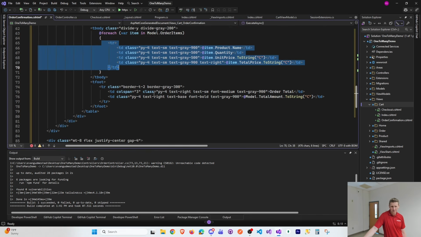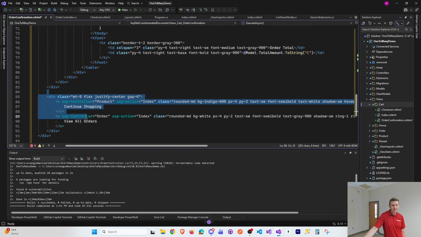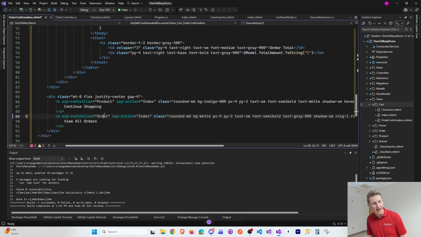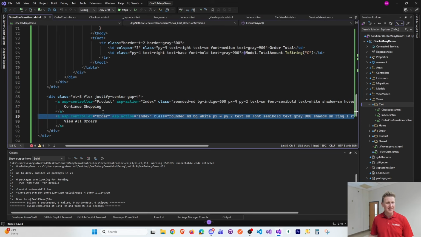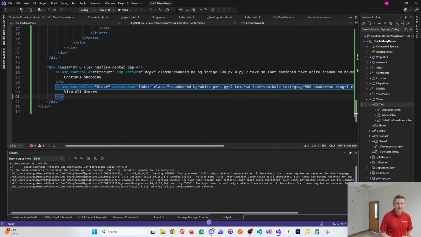Then there's a table footer with the total in the footer, and then some links to go back to your products page or to your order index. We don't have this order index. That's a little bit more to go. So all that, now we should be able to see the order confirmation.